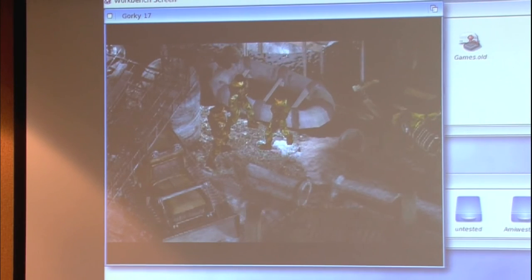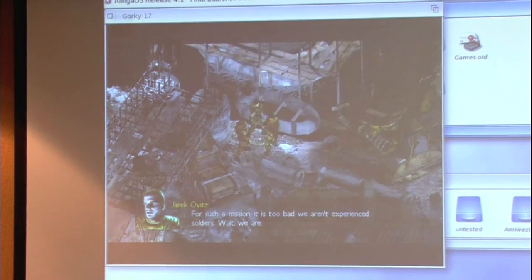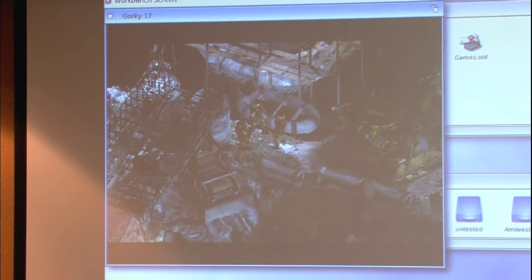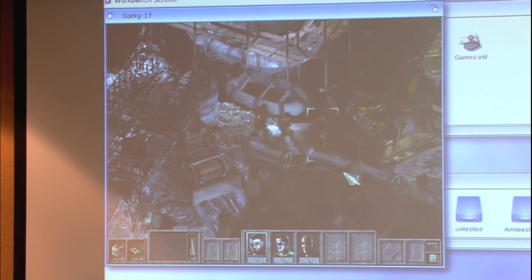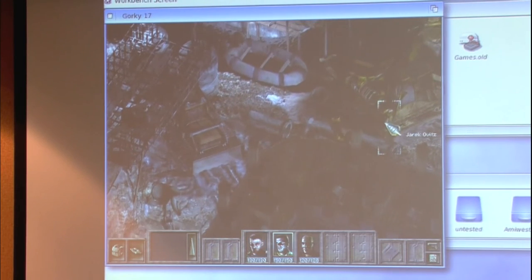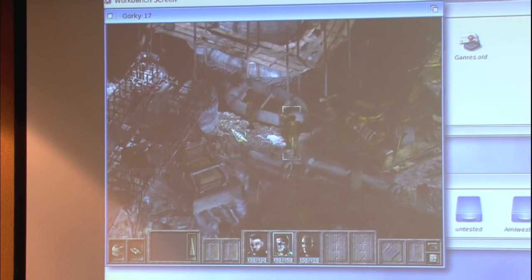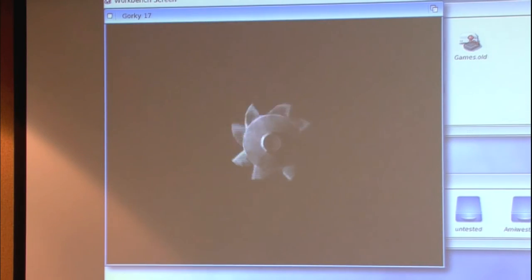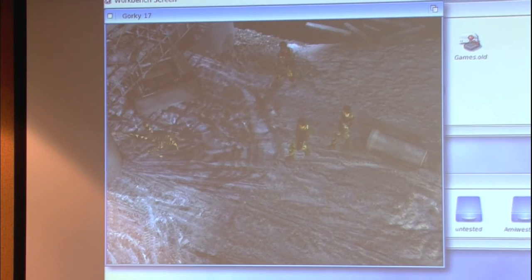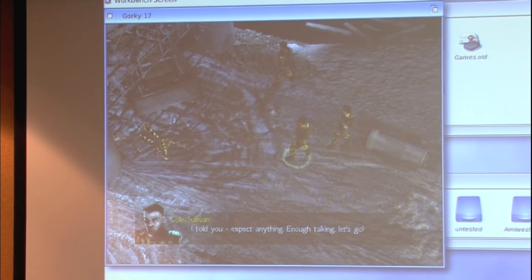Okay. Oop. There we go. So we can click and the characters will walk and they'll follow. And I think I can click on another character and make them primary. So again, it's a point and click adventure, kind of like what we saw with Secrets of Middle City. But this is designed to be much more of a combat type thing, as opposed to a cartoony game. It's got a lot of great awards.